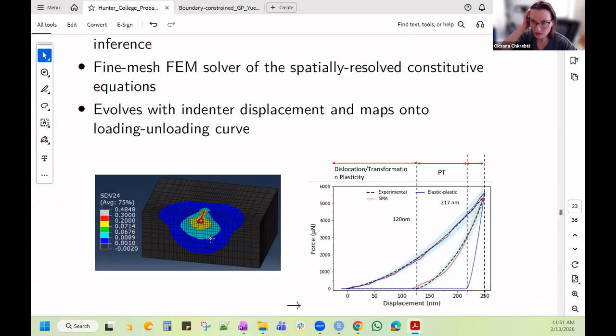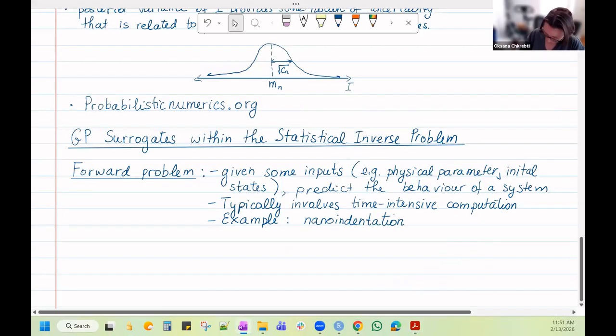And sometimes these models, not this particular one, but models of, for instance, climate models or other deformation models, can take on the order of days or weeks on a supercomputer to run. So these are not trivial, but if you input the material properties into this model, you'll get exactly the behavior that you expect to see, which is the deformation behavior. And this, solving the system of PDEs, is what we call the forward problem.